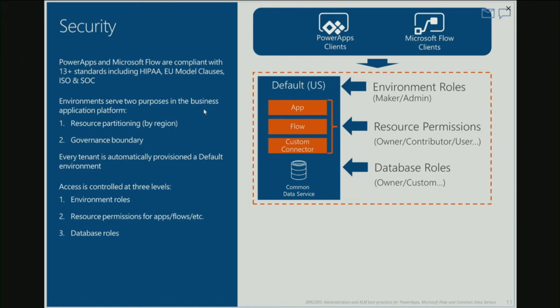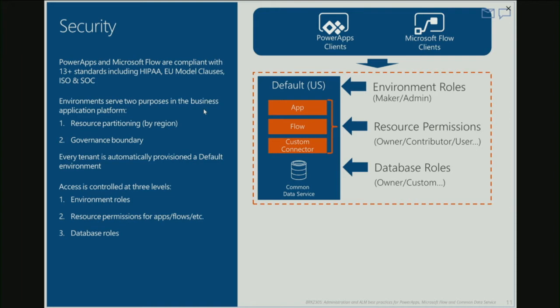Then at the next level, there are resource permissions. So day one, if you logged into PowerApps and you had nothing, when you landed in the default environment, you actually wouldn't see any apps yet. That's because every resource, including apps, flows, connectors, connections, and gateways, has permissions on it. You only have access to what either you've created or what someone else has shared with you. And when you share an app or a flow with someone, we do the work to also share the dependent resources. Those resource permissions hang off of that resource. So that's the second layer.